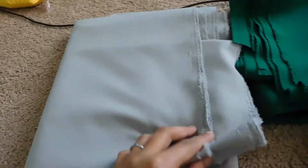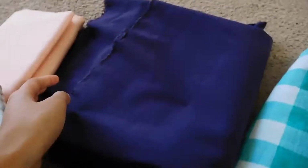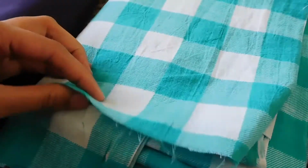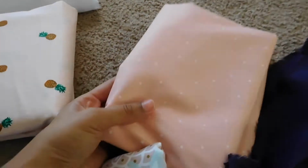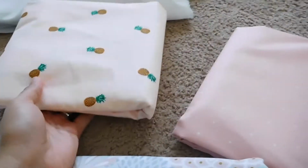So, back from the fabric trip, I just want to show you what I got. Went to 2 different stores. I got this from A to Z Fabrics: basic gray, this green color, the under material that I'm going to use for all of them. Also got this purple and this flannel-like material. And from Hobby Lobby, got this pink polka dots, and this pink polka dots with pineapples.